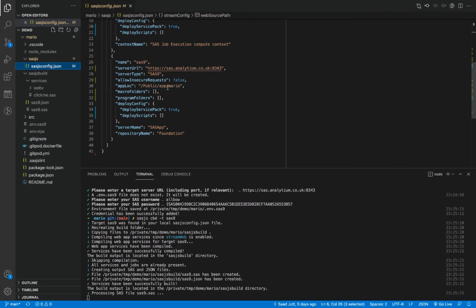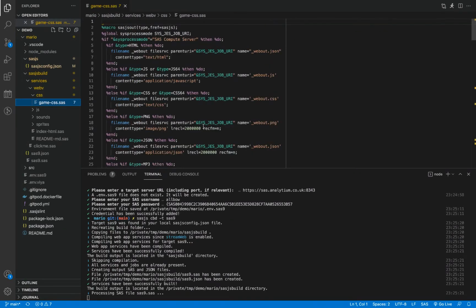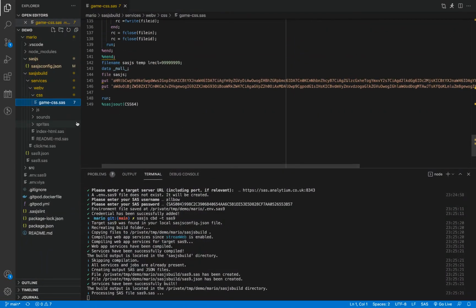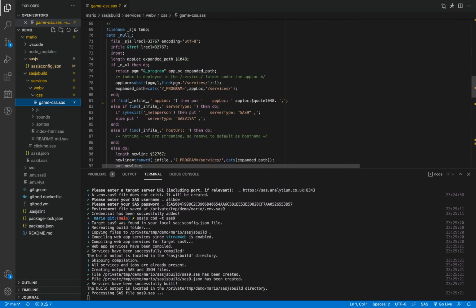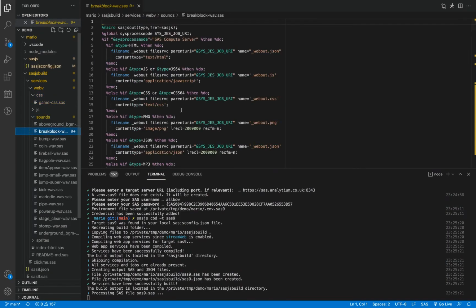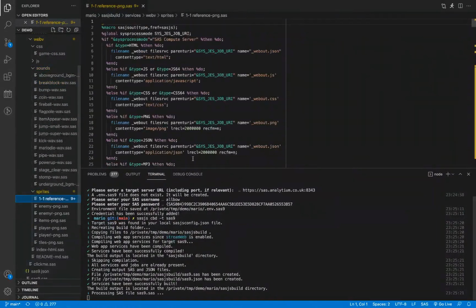And you might be thinking, how do I deploy a file to a metadata folder? Metadata doesn't work the same as SAS Drive. The compilation process is a bit different here. Instead of these files being deployed as files, all this content is deployed as stored processes. Where a file has binary content, the file is base64 encoded, and then decoded when it's sent back with the right content header. So when you retrieve it from metadata, you get the actual file that you requested, but it's stored in text format. And that's how we've got sounds encoded into SAS, as well as images.